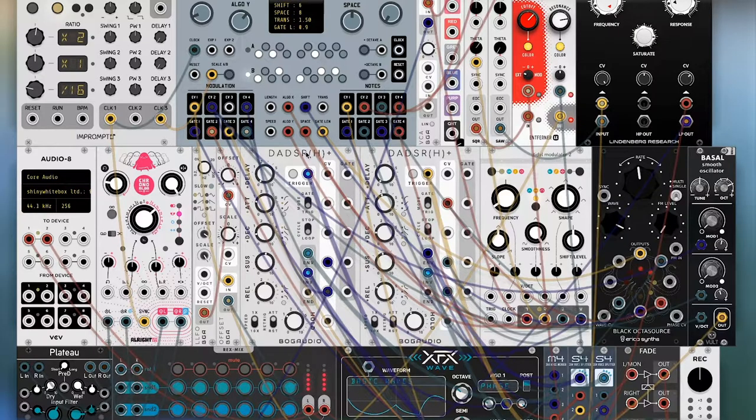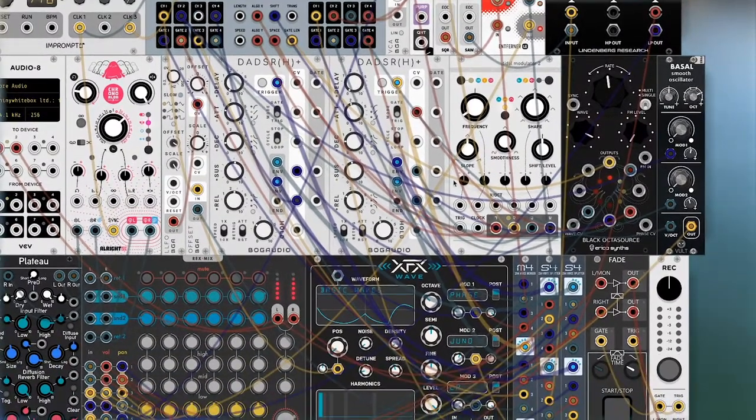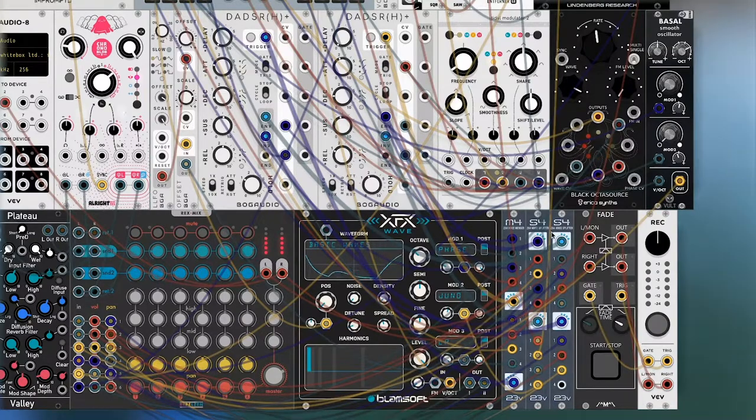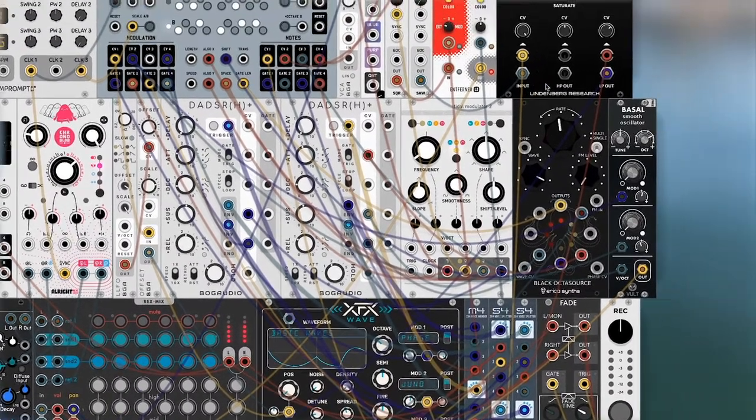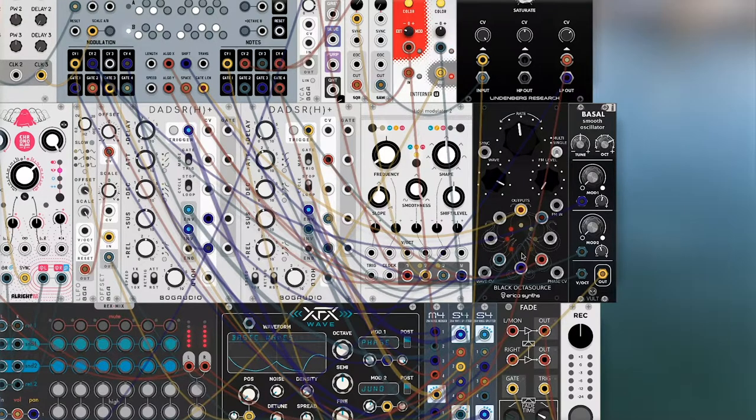We have two envelopes, they're polyphonic, so we're using these merger and splitter modules to combine and split that signal up. So between these two envelopes, all eight of these gates are getting changed into envelopes, and both the envelopes are getting modulated further by these two different LFOs we have going on, the Erica Synths Black Octosource, which I actually don't completely understand how it works, but that's kind of the beauty of some of these things, and Tides too.